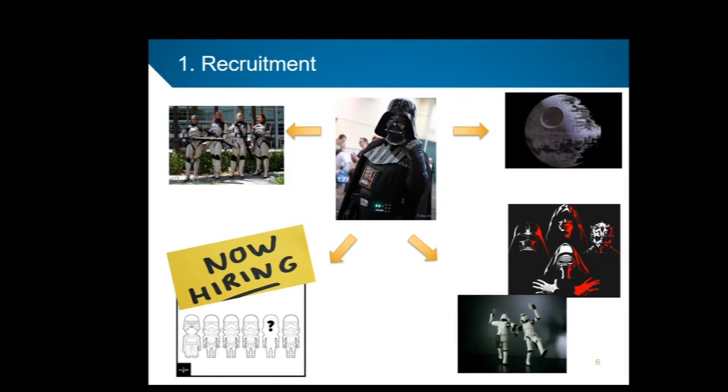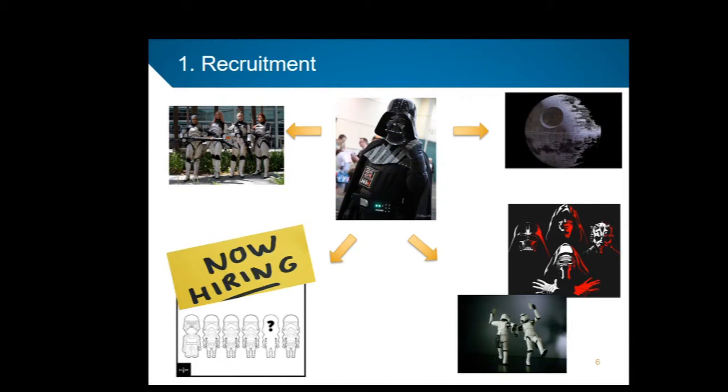Now, where will I get those stormtroopers? And there's a couple of possibilities here. So first of all, I can place a job vacancy simply online, on the dark web, of course. So this is formal recruitment. Another thing I could do is I could approach my network of other evil lords and I could ask them if they know suitable candidates. So this is more informal recruitment.